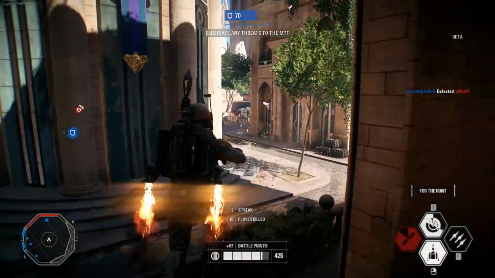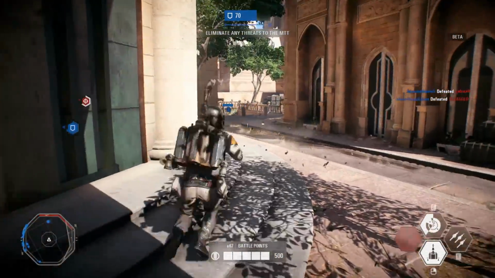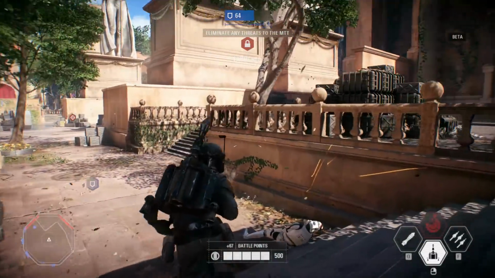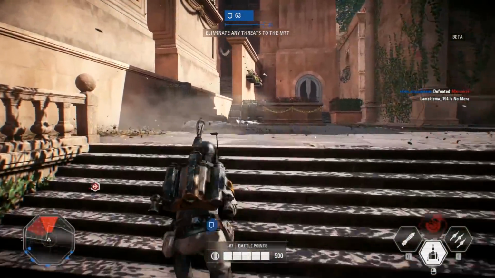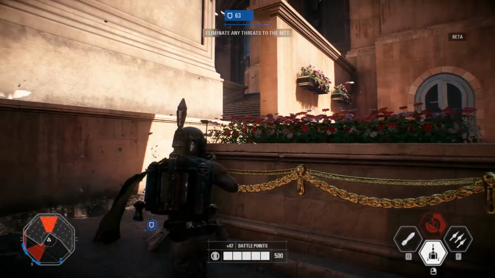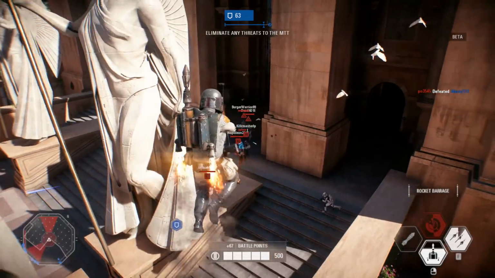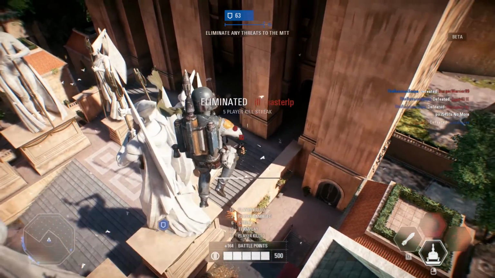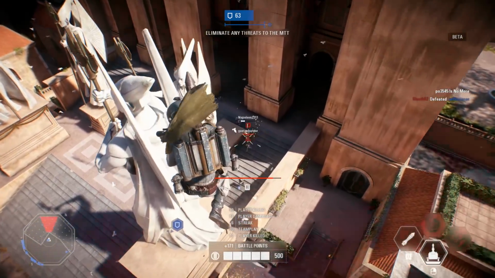And once you get to a certain stage where you've mastered the game a little bit, you know the spawns, you know where people should be coming towards you from, you should be able to dominate game in and game out. Once you push up, like you'll see what I'm doing right now with the Boba Fett, I know everybody's going to be up here. You go in, you use your rocket barrage, you take 4, 5, 6 guys out, and then that's it. You pull back and you wait for it to recharge, and you do it all over again.